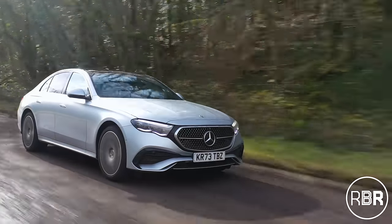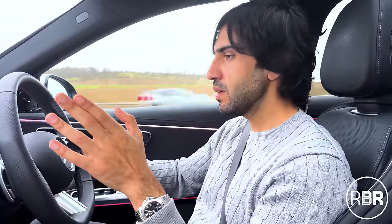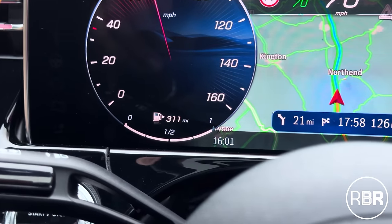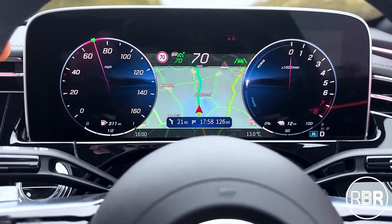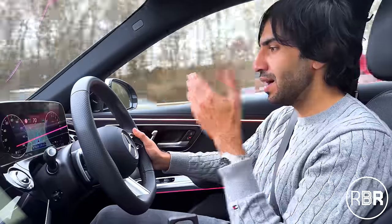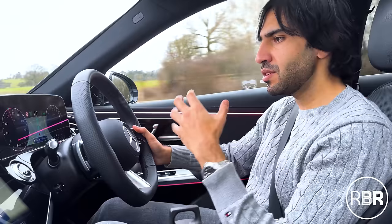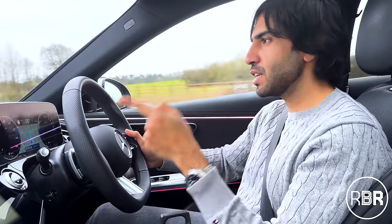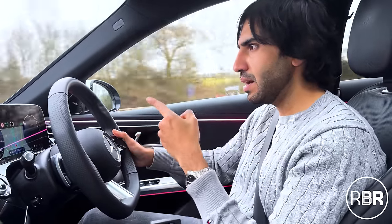A little update mid-trip: I've done around 60 to 70 miles on hybrid mode only. The petrol range is almost unmoved at 311 miles, but worryingly hybrid mode seems to be using as much of the battery as possible. I'm now under three-quarters battery and wondering if it shouldn't be using hybrid mode to balance both fuel and battery for the best miles per gallon. The next update will be as we arrive at the destination.